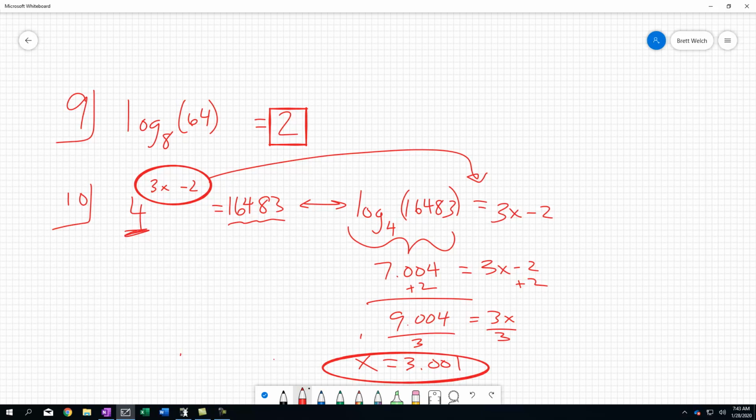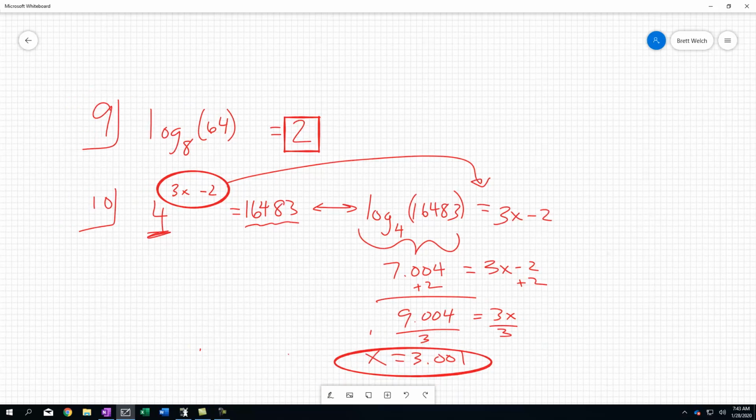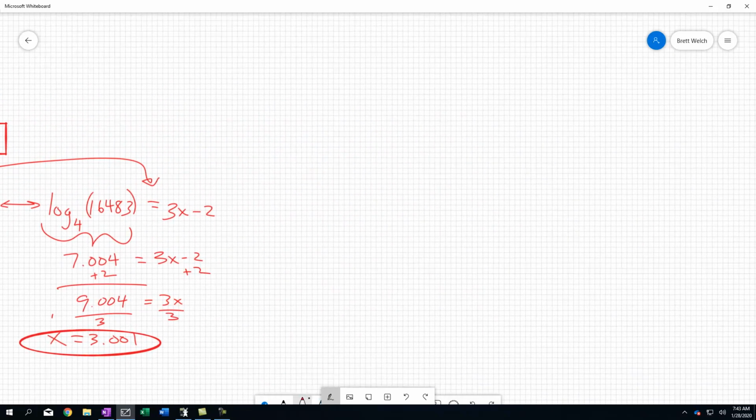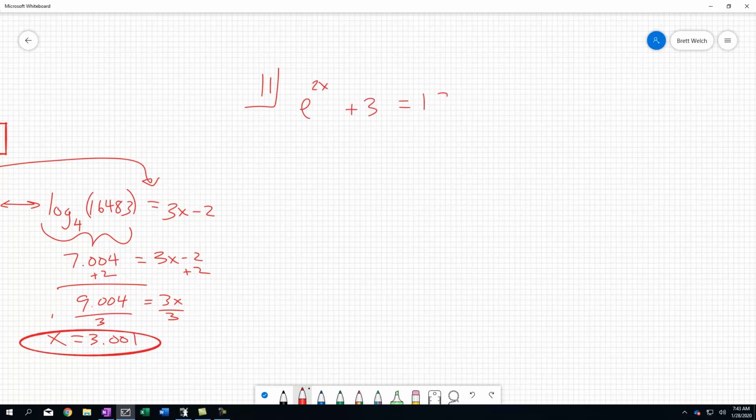We're going to see the same thing happening again and again in terms of how we answer 11 and 12. I know you guys can pause it and go back and rewrite what you need to. Number 11 has e to the 2x plus 3 equals 18. We need to recognize this is again exponential, so I want to write a logarithm. However, this plus 3 is not part of the base and it's not part of the exponent, so it needs to go to the other side. So I'm going to minus 3. You get e to the 2x equals 15. You can see the base, the exponent, and the solution are what it equals.